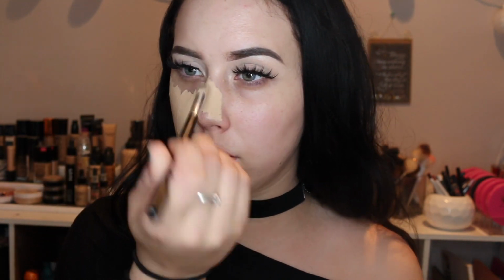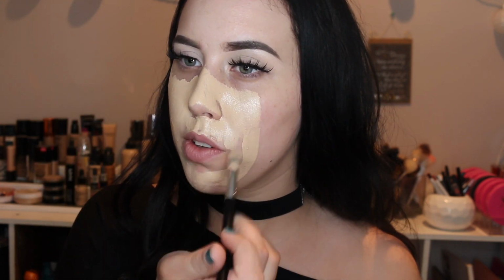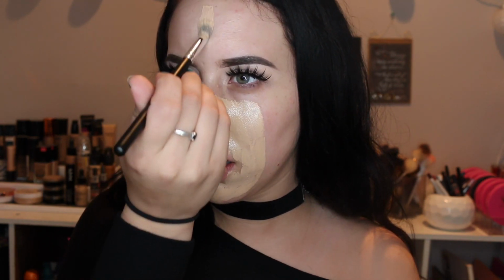Alright, so I'm just going to start kind of brushing it around my face. Just kind of laying it down, and then I'll go over it with the sponge. This brush set does come with a lot of really good foundation brushes. I'm going to be using those for other things, but I will show on the screen some alternatives.